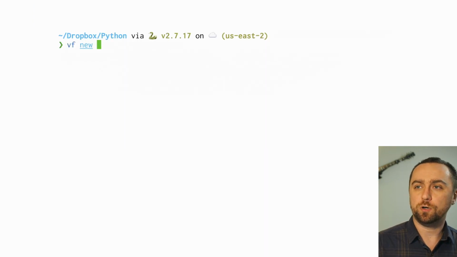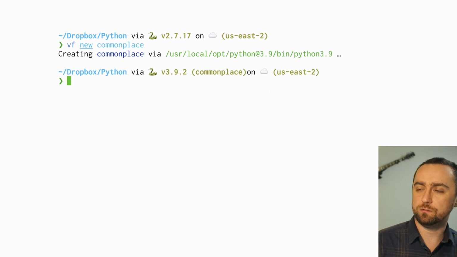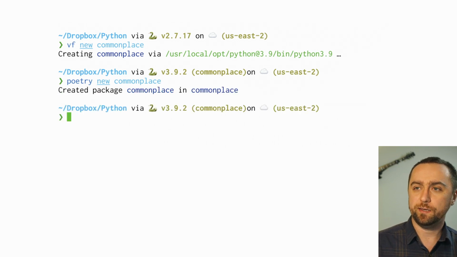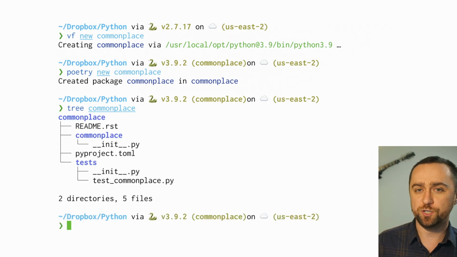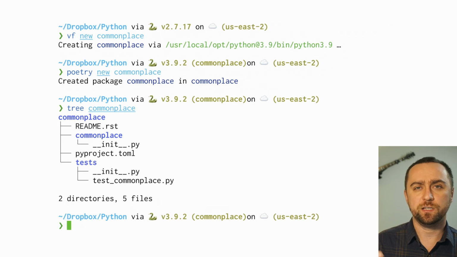Let's first start with our environment. If you watched the previous episodes, you probably noticed some upgrades. And yes, in fact, I am using Fish now, and I have a very, very gorgeous prompt courtesy of Starship. And I'm using VF now for the management of virtual environments. I used to use Virtualenvwrapper. Now I'm using VF, which stands for Virtual Fish, because that integrates better with that shell.